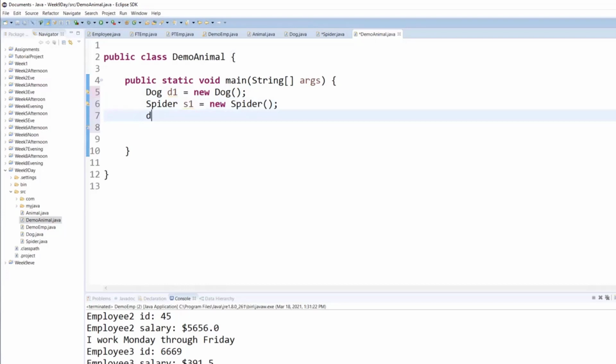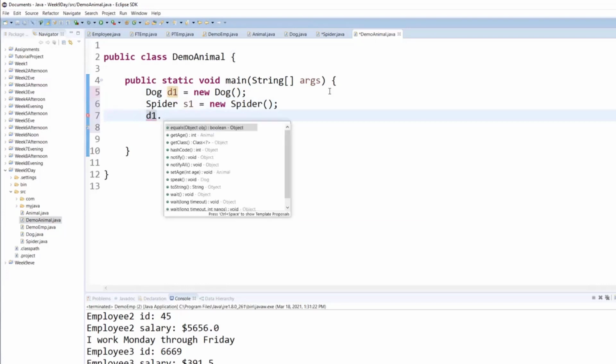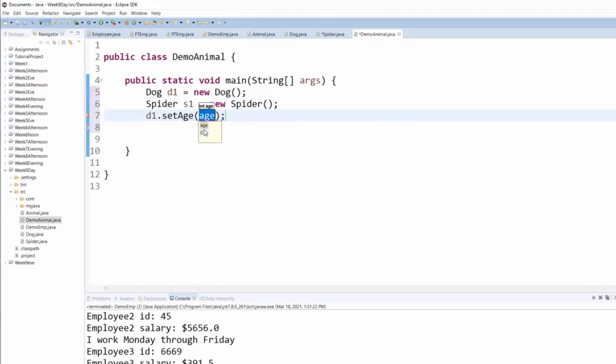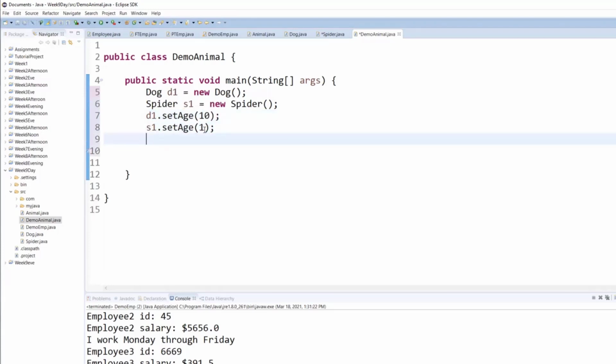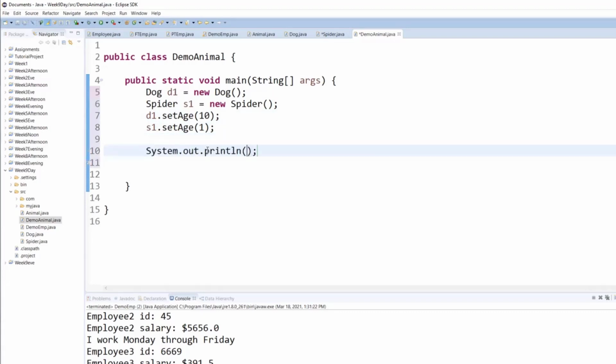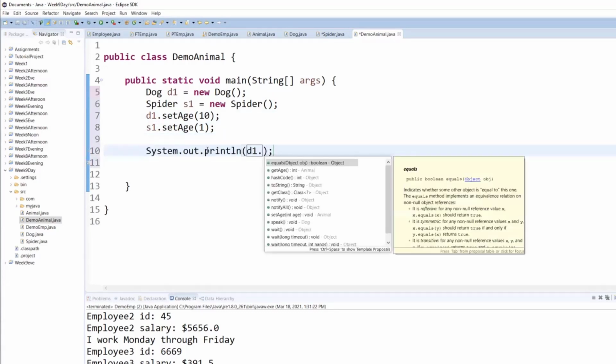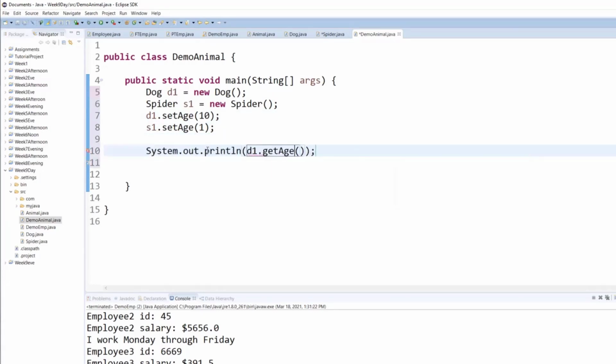And then I can use my dog instance to call, see, it can call the set age from the parent. Let's say 10. And s1 dot set age 1. d1 dot get age.